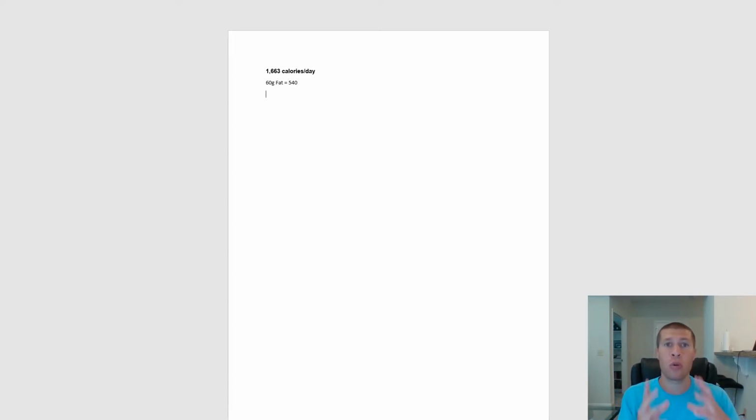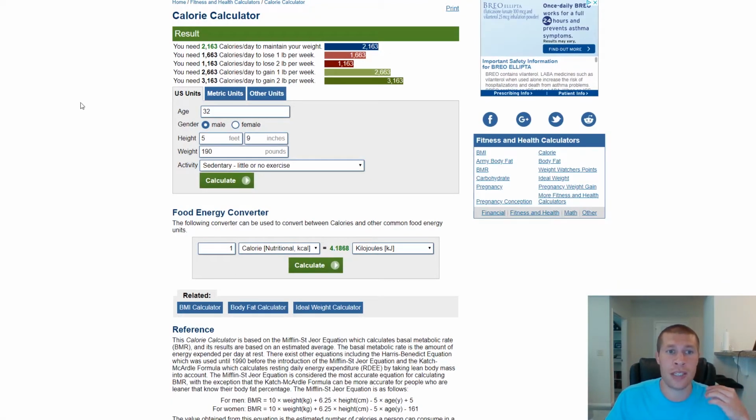Then we're going to move down to the protein. I always do fat and protein first. Well, if you go back and you remember, he's 190 pounds. I like to shoot for roughly 1 pound equals a gram of protein. But since this person's probably not in great shape and they're losing fat and they're not very active, I'm going to go a little bit less. But typically speaking, for most people, if you weigh 170 pounds and you're a male, you're going to want to go 170 grams of protein. If you're 190 pounds, you're going to want to go 190 grams of protein.